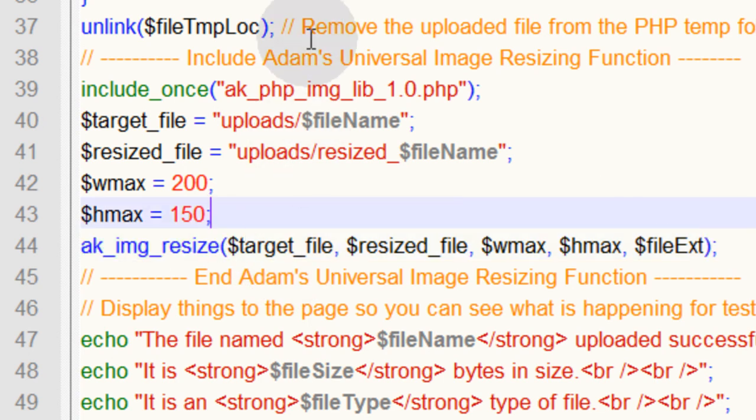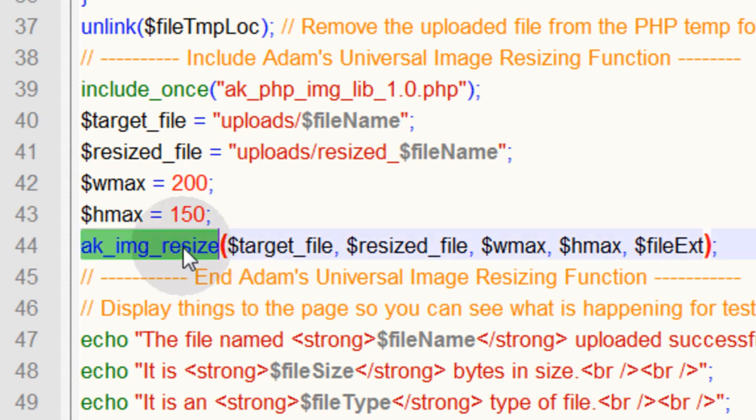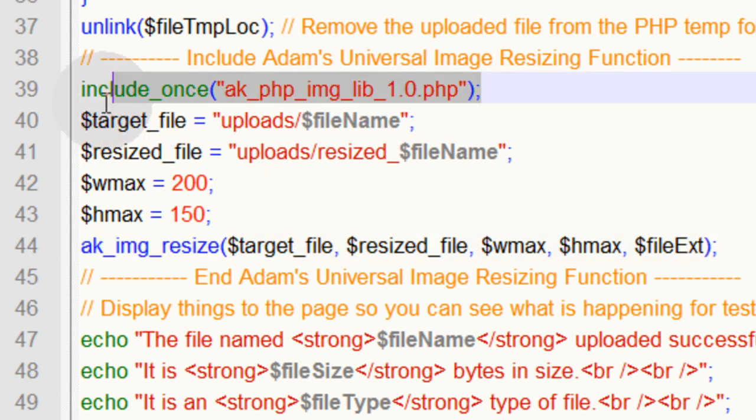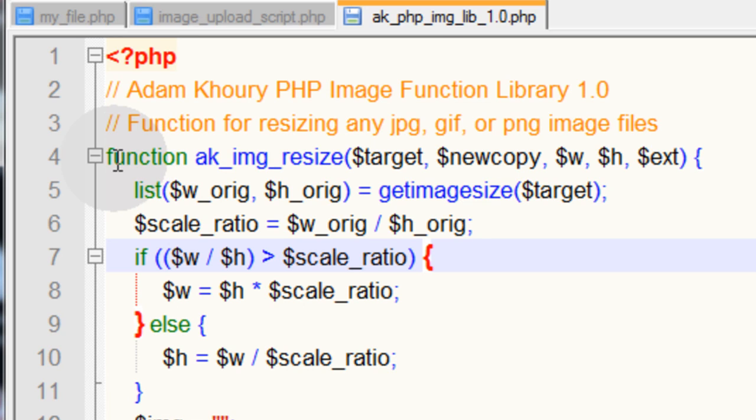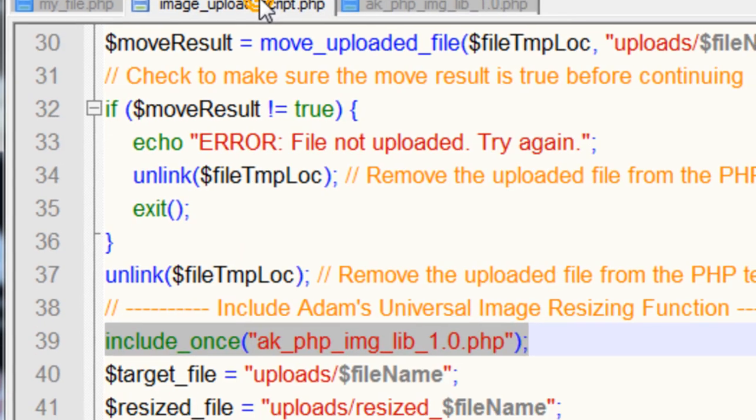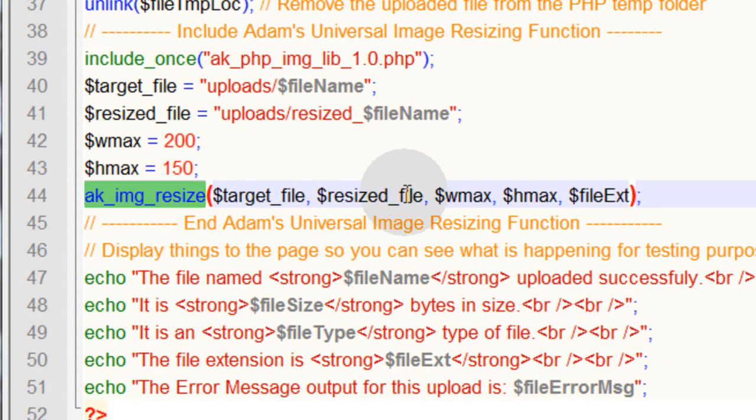So in your script where you're uploading files, you use move uploaded file. When you run this function, that's when you're executing the function to actually make it run. Here in this line, you're just including it. Let's go back into the file. So basically, this function, once it's included into your other script, it's just waiting to be executed, to be called to run. And that's what this line right here does.